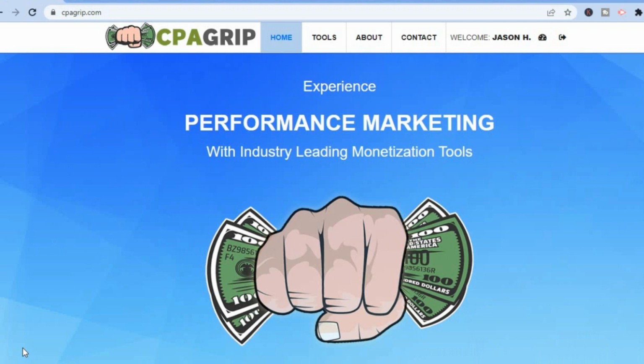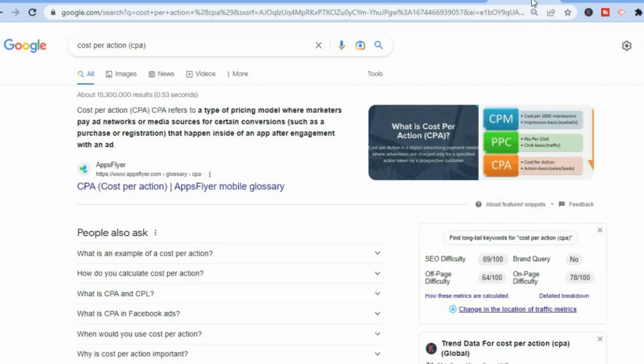Cpagrip is a website that you can sign up to find cost per action offers. And in case you're wondering what cost per action means, by simply googling it, you can see that CPA refers to a type of pricing model where marketers pay ad networks or media sources for certain conversions such as a purchase or registration.